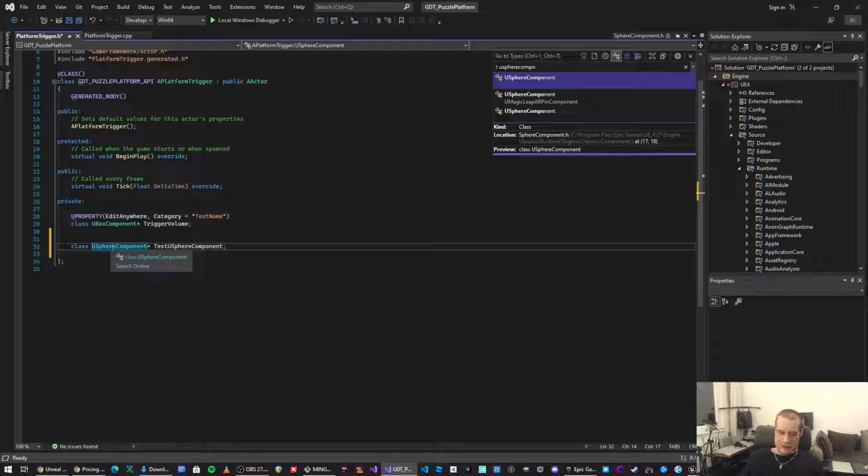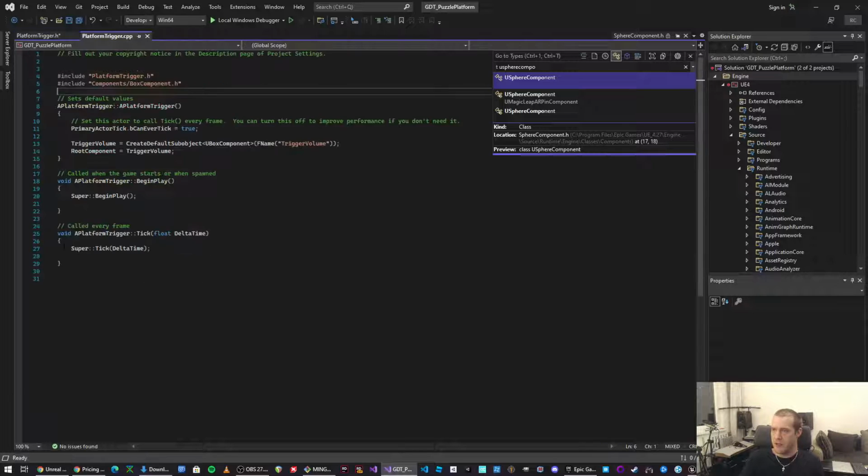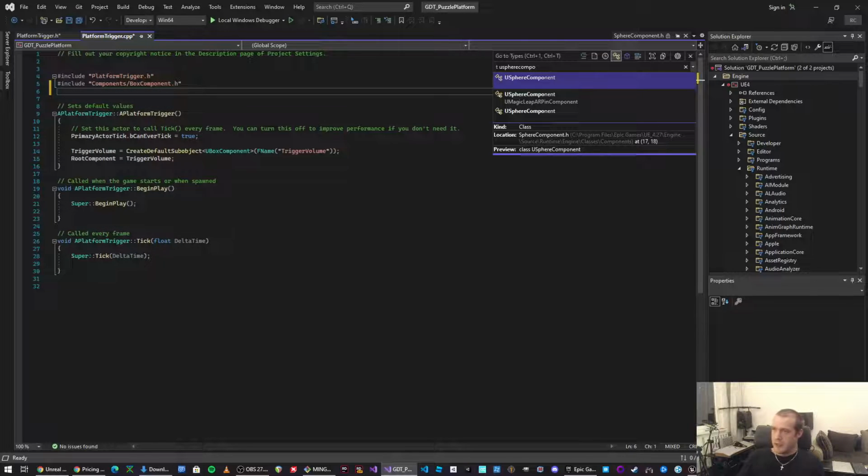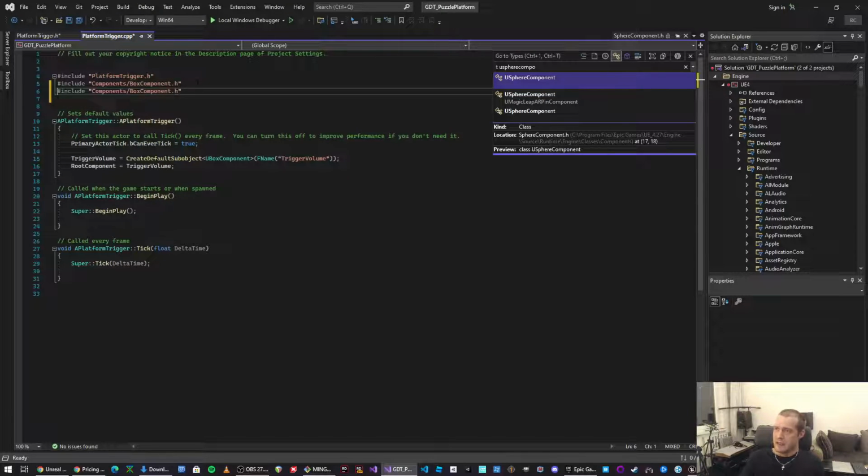Now, if you press some Mortal Kombat combinations, Control K O, this is where you should include this file. And you can just Control D and copy the name here, because you hopefully know that this is also in the components folder.